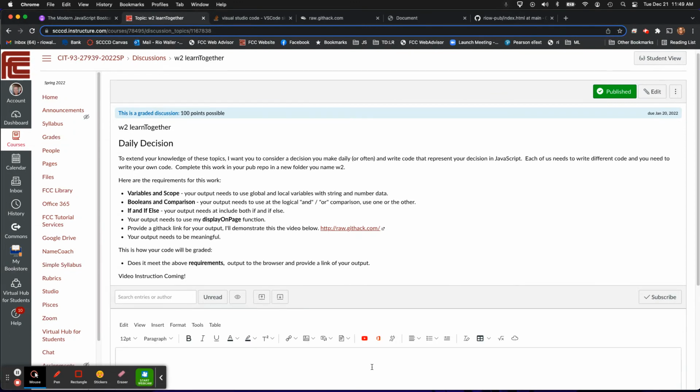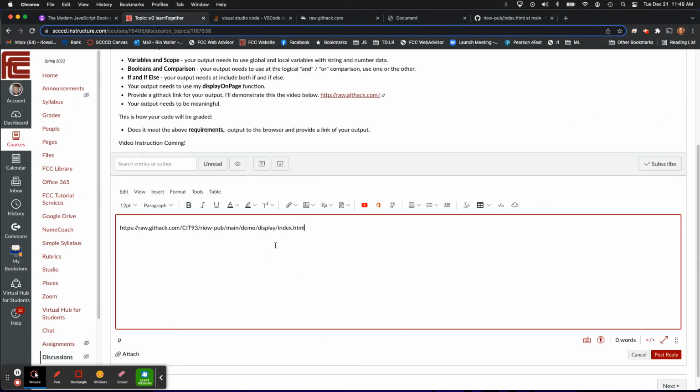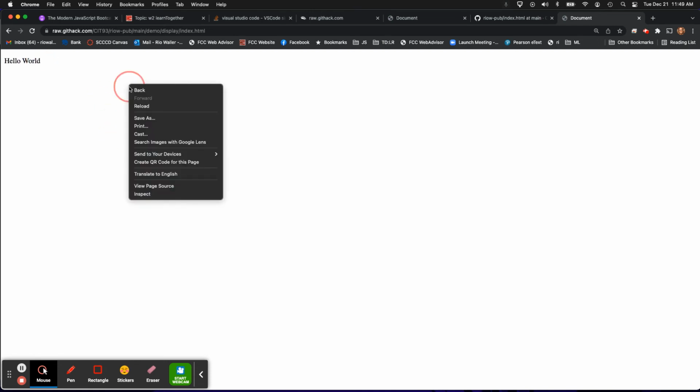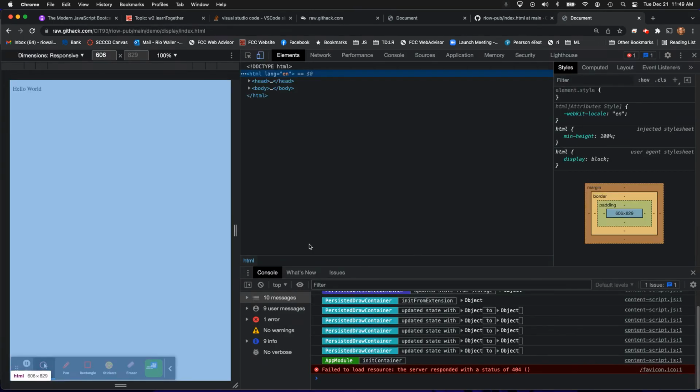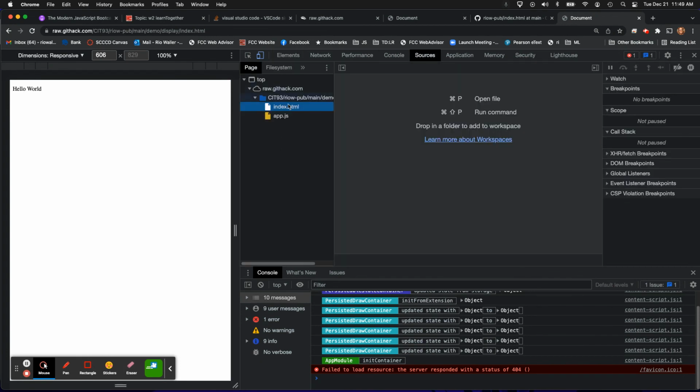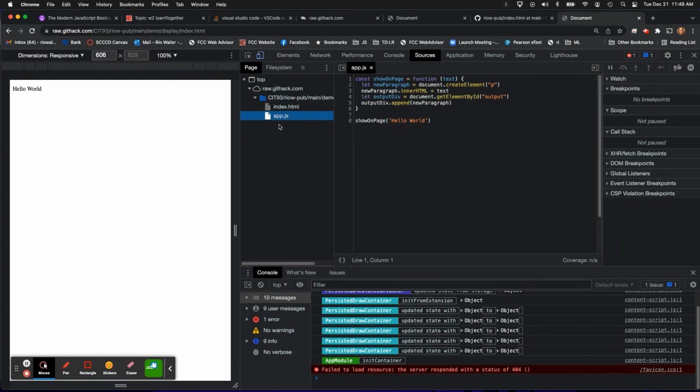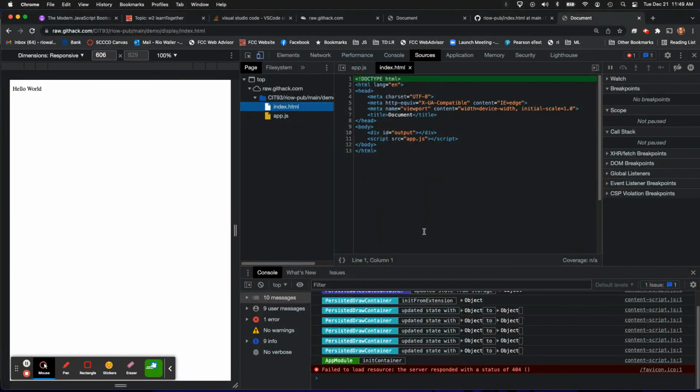I'm going to show you this two ways. First, if you just paste that, on most browsers when you hit enter, it creates that link for you already. But if it doesn't, you can always select that and then do link and then paste in that URL. Let me just see, I believe it should work fine. Let's go to a browser and see it. Yeah, that's the hello world. If I right click, I hit inspect, I can see the sources, which by the way, there's my app.js, right? There's the index file with all those pieces.